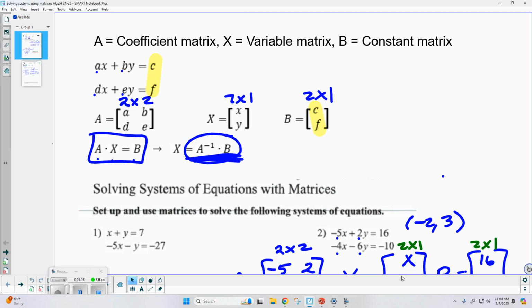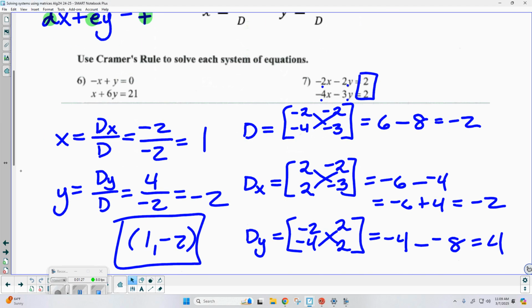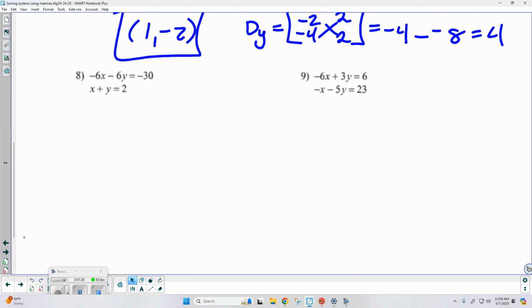All right. So let's go to the side that's talking about a determinant. We're going to go ahead and use Cramer's rule. So if we scroll down, we've already worked number 6 and 7. What I'd like to do is work number 8, but I want to work it both ways, because I want you to see that it's just a strategy. It is always up to you how you want to solve these problems. Even if I solve by elimination or substitution, it's still going to give me the same answer. Okay, in the calculator, same answer.